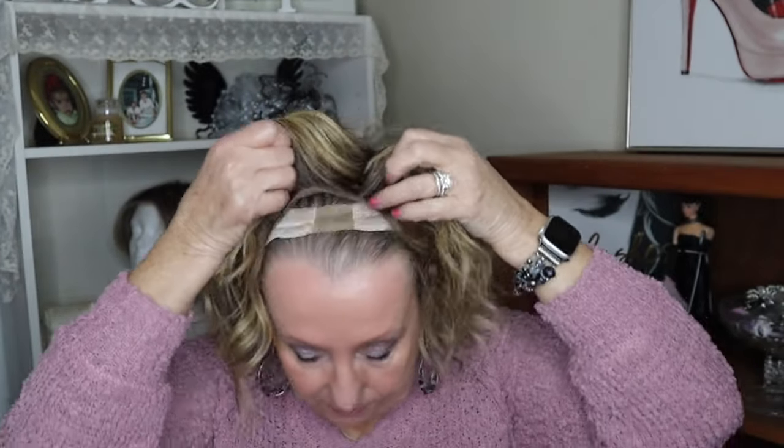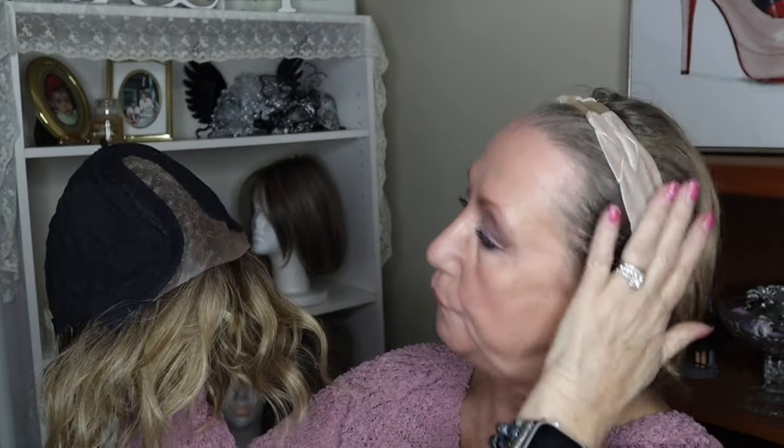So I'm going to take this off and show you the inside of the cap and the lace front so that you can actually see it. So here's the lace front. It has an extended, deeper lace front so that you can give it a little more of a parting in the front, and you have some ability to maneuver the part off center.